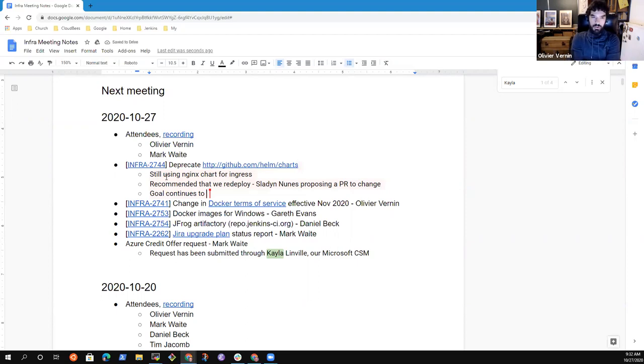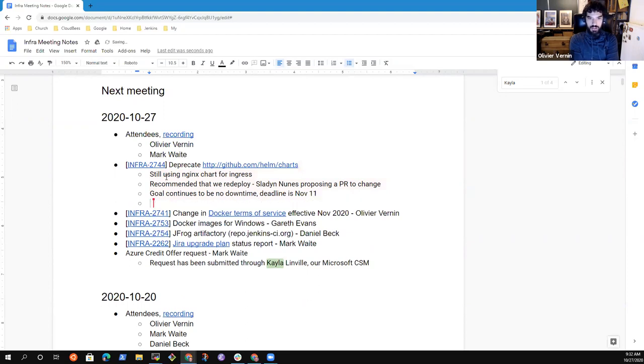We migrated all the other helm charts. The only ones that we haven't migrated are DEX and OutProxy, and we don't need them anymore because those were used for the election last year, and we decided to not reuse them this year. So I just have to remove them from the cluster.